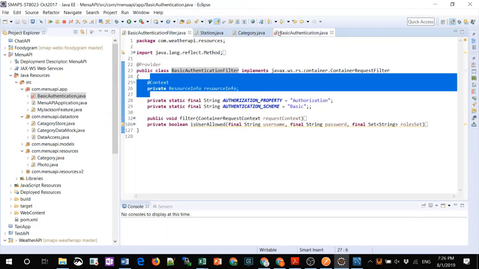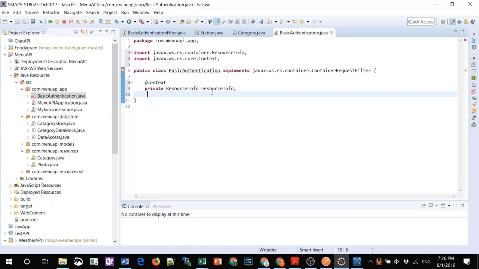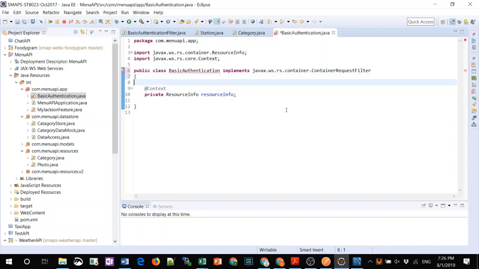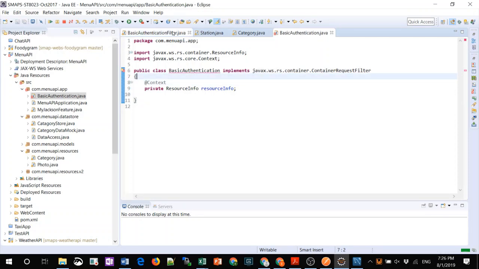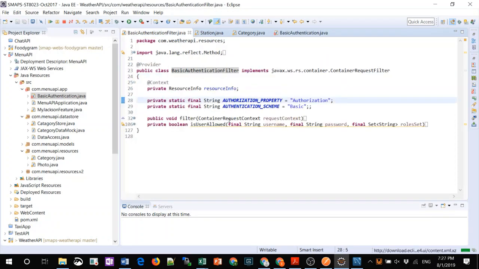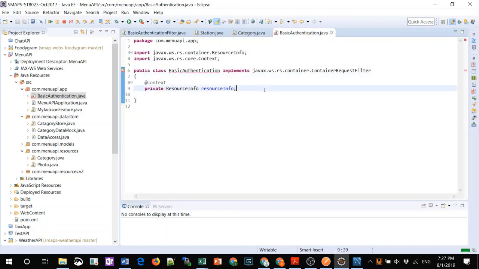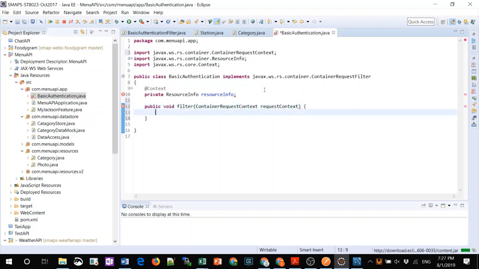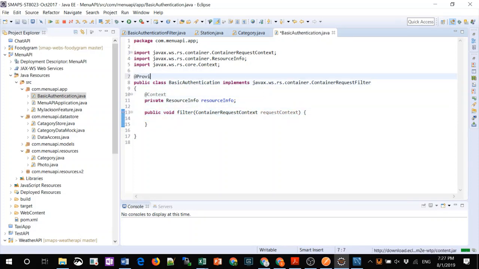Context needs to be there as well. Okay. And of course I need a filter method. This one also needs to have this provider.